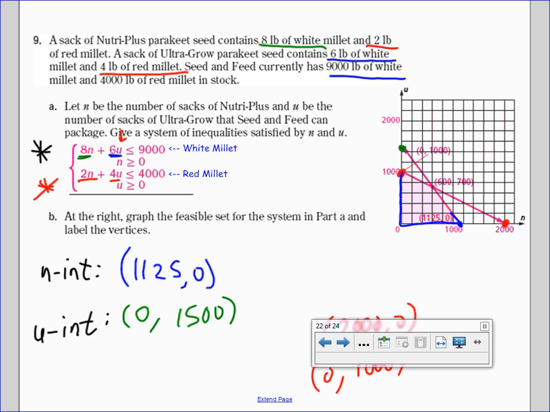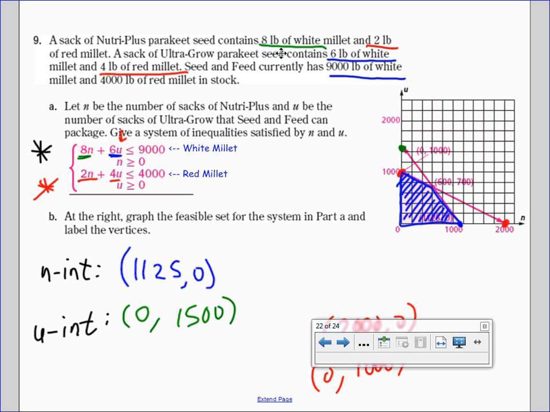Okay? So this is going to be a setup for our linear programming activities starting on Wednesday, where we have a system of linear inequalities in the contextual situation complete with units, and we get a feasible region, and then we'll use that feasible region to find an optimal solution. That's pretty sweet.